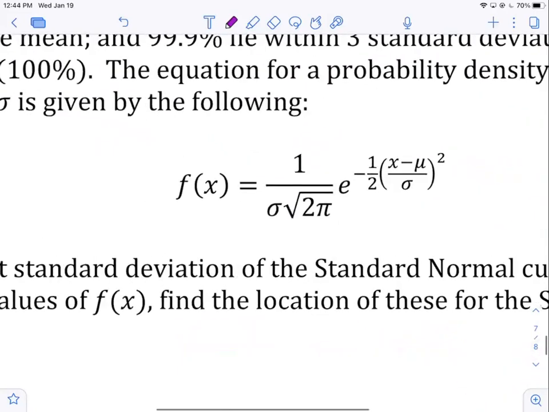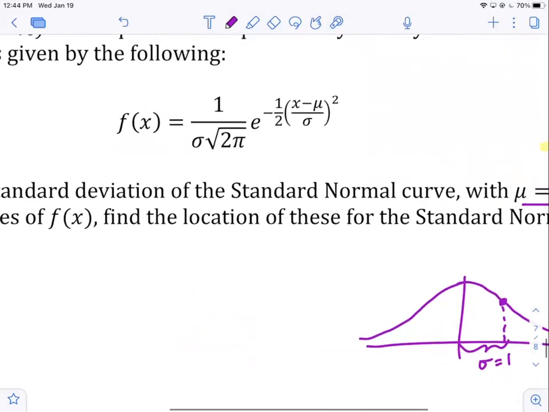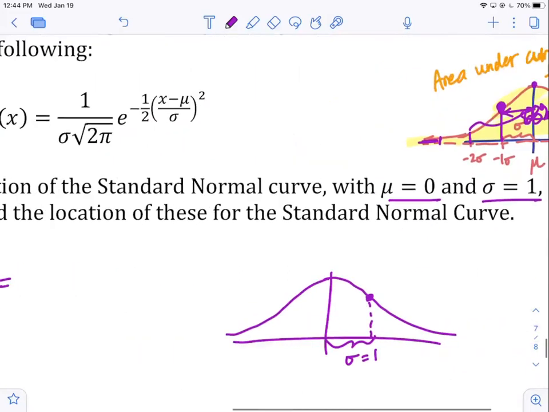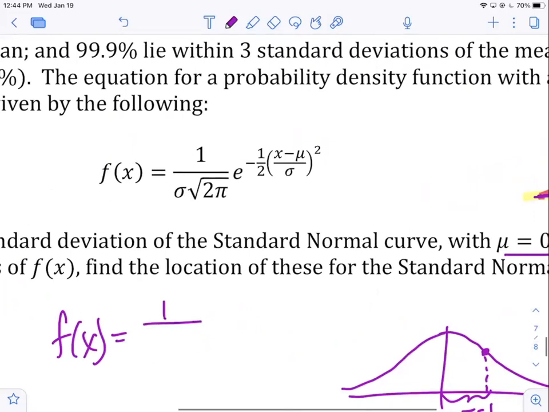Now, I don't expect us to take the derivative of this. So this is another good opportunity to use the calculator. So let's go ahead and set up the equation first with the following parameters. It's going to be 1 over the square root of 2 pi when sigma is 1. And that's lowercase sigma, by the way. And then times e to the negative 1/2, and it's going to be x minus 0 divided by 1, which is x squared. So there's the specialized equation for the standard normal curve.